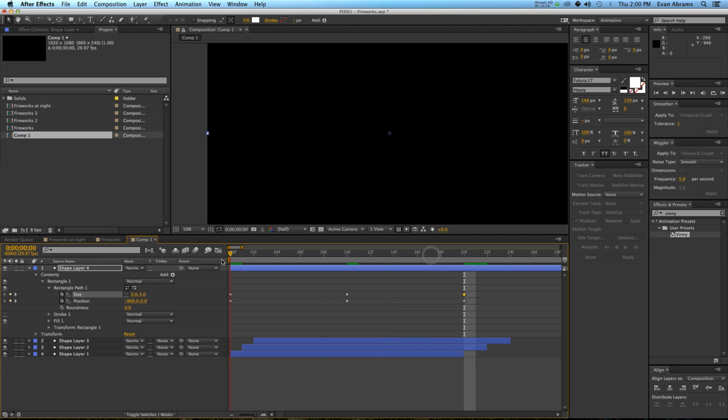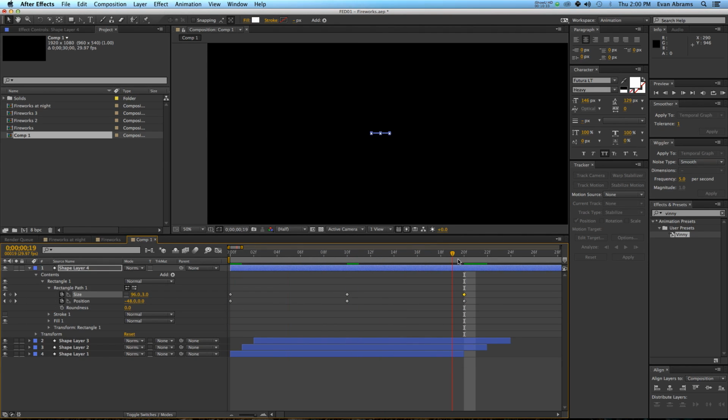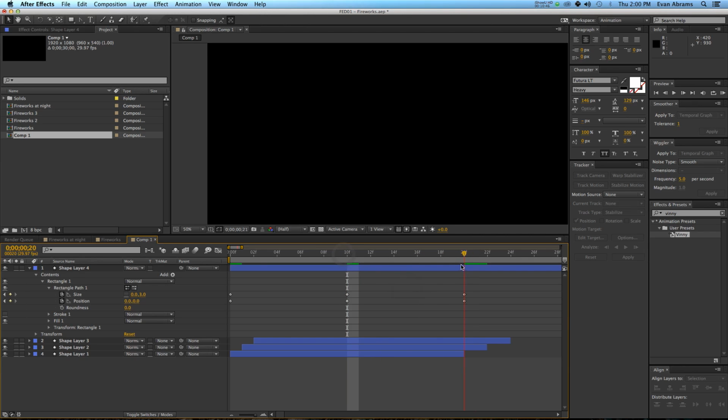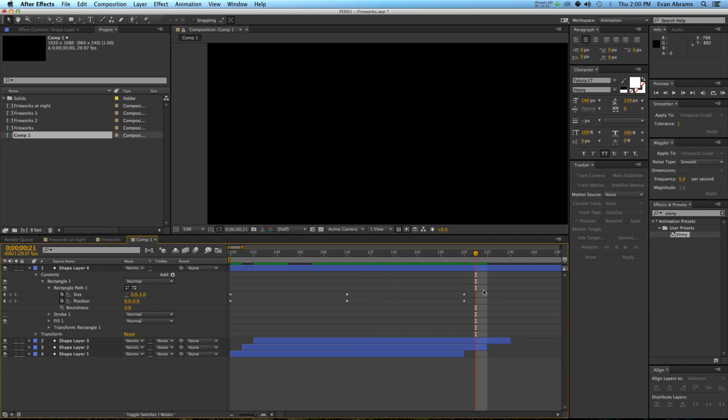So this is if you want the line to fill all the way up before coming to an end like that. Or if you would prefer, you could have the size in the middle only be 480. So it never gets all the way across like a line, but you know, you can see the trail of this is the longest when it's in the middle of its arc. And then you need to easy ease those.